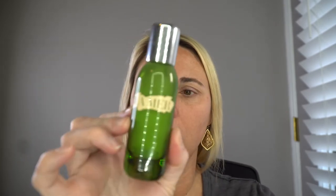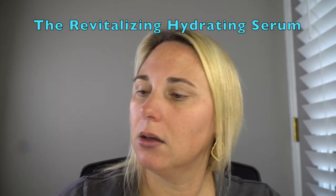Then I go in with a serum. The only one I have on hand right now is the Revitalizing Hydrating Serum. It comes in a really nice thick glass bottle with one fluid ounce. I just pump a little bit out — you'll see it's just a thin consistency — and then I place it on my face. All of these products are infused with the La Mer Miracle Broth. La Mer is not the only brand I use, but it's one of the top ones, and I can really see a difference in my face by using the La Mer products.